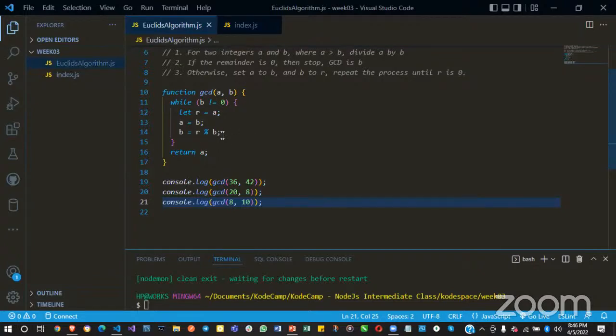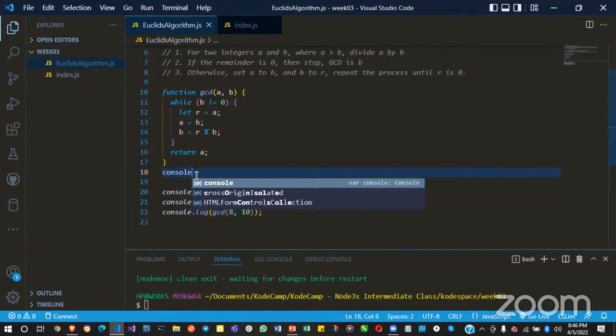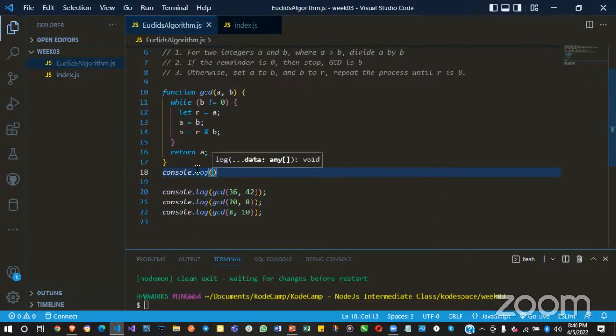So let me start first of all by doing a console log for clarity purposes. Let's say console log of 20 modulo 4.